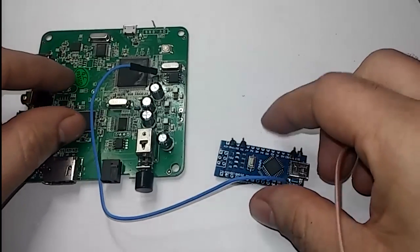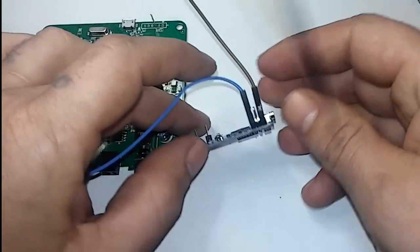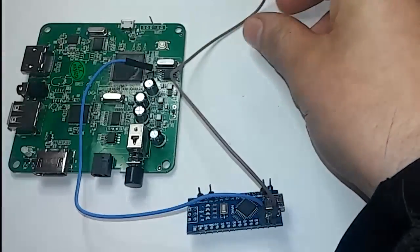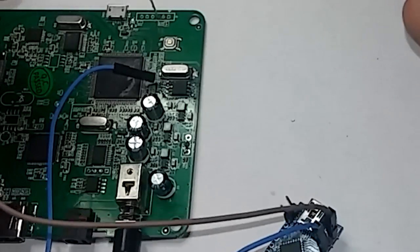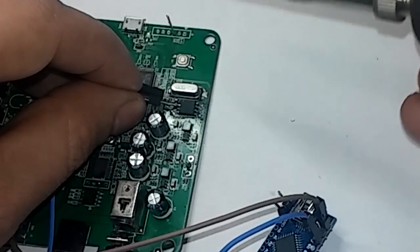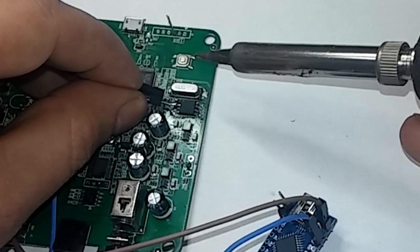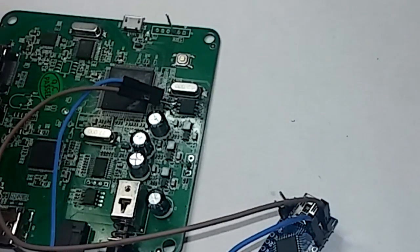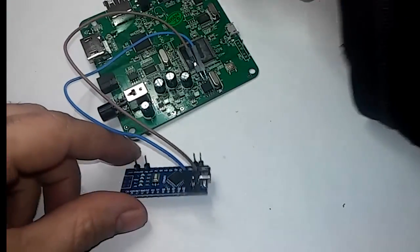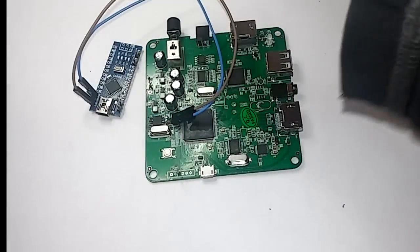Pin 12 is the next one. So we're going to skip pin 11. Just watch out for bridges, because this one's pretty close to that one. Okay, pin 11. So carefully turn this board around. And now we're going to be on this side. And we'll want pin 11.